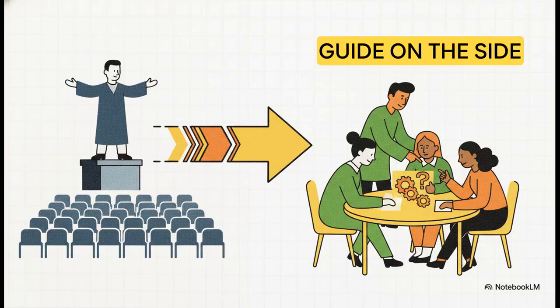Honestly, asking a student to explain why is one of the single best ways to find out if they truly get it. All of this really points to a shift in our role as teachers. We move from being the sage on the stage to more of a guide on the side. You become a thinking facilitator. Your main job is to constantly probe with why and how questions to push them toward their own discoveries.